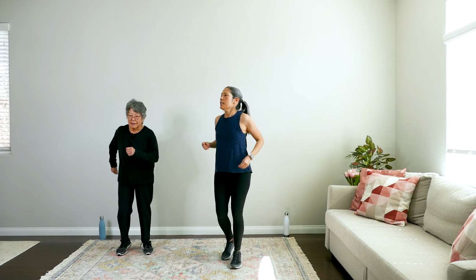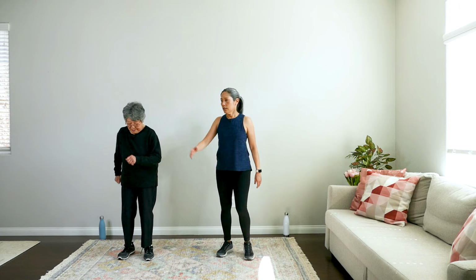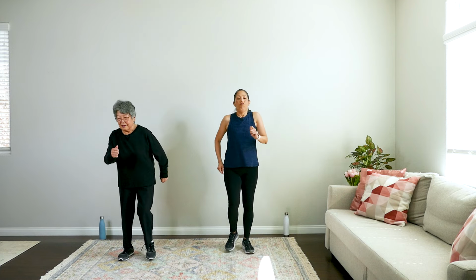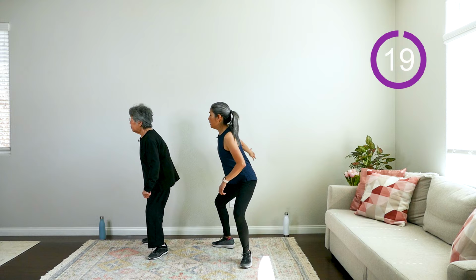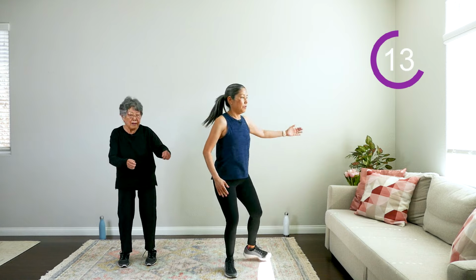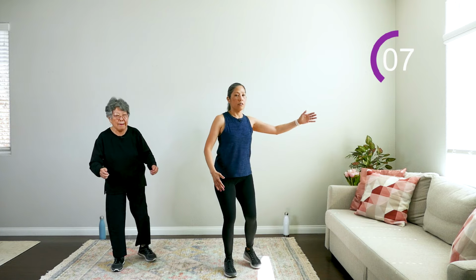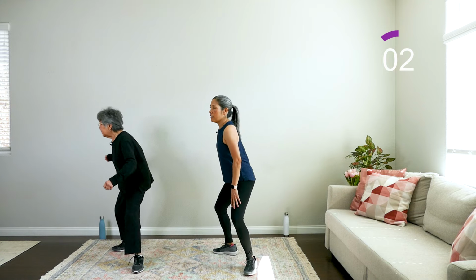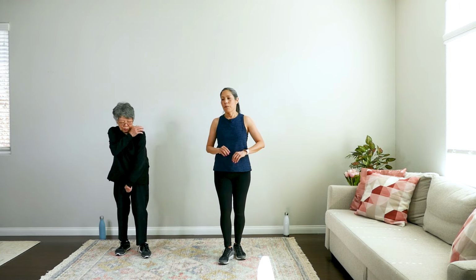Okay. Step two back. Two more to go. One more to go. Step back with that arm back. Okay. And we're going to start on the left. Good job. Breathe. Really nice. Okay. Here we go. Step it back. Arm out. Center. Step it back. Really feel your hips open up here as you do this move. Good. Yeah, bend those knees. Open. And breathe. Whew. And open. And rest. All right. Nice work. Last time you saw that.